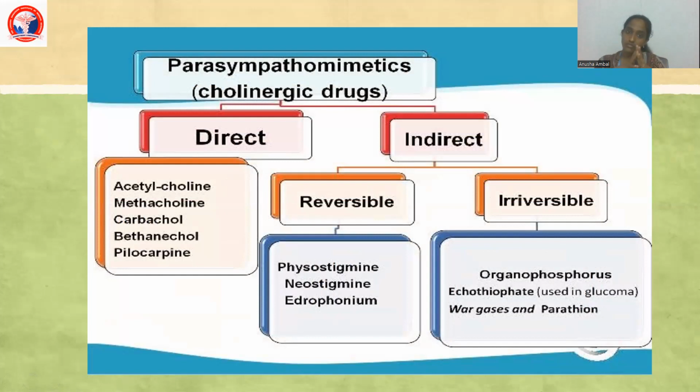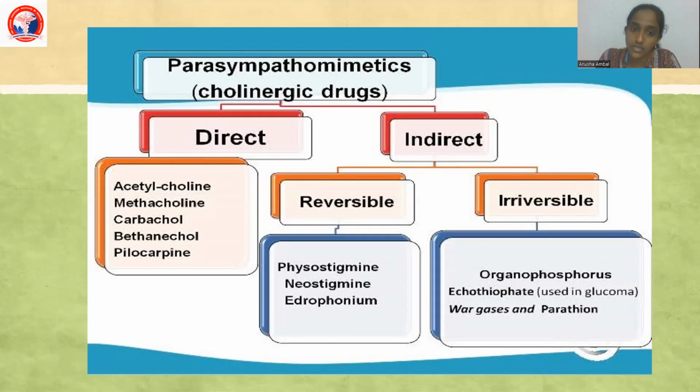So the sympathetic system pharmacology is only an outline. You have already read in detail about all this pharmacology in your MBBS. Coming to the parasympathetic, there are direct and indirect parasympathomimetics. Direct: acetylcholine, methacholine, and so on. Indirect means we are either inhibiting the acetylcholinesterase, or indirectly inhibiting the destruction of the acetylcholine.